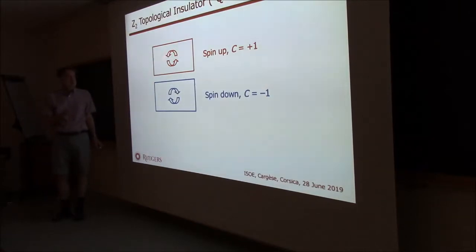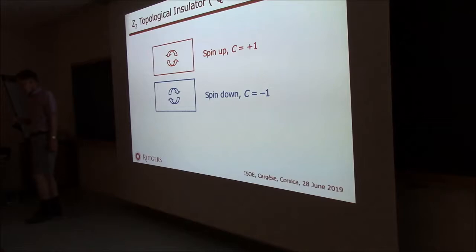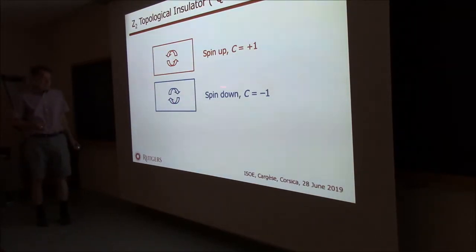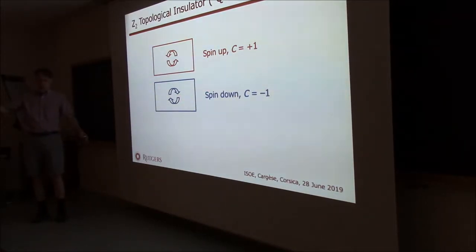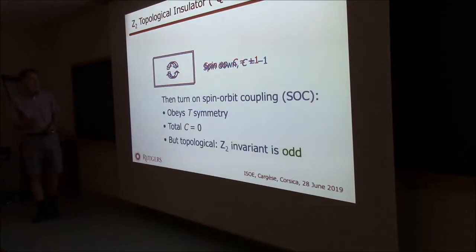We take a system that has spin-up electrons whose band structure is such that those have Chern number +1. And at the moment, let's say there's no spin orbit coupling, so the spin down electrons are completely independent. And we construct the system such that the spin down electrons have Chern number -1. And then we superimpose these two things into the same two-dimensional material. So within one two-dimensional material, the spin up electrons have Chern number +1, and the spin down electrons have Chern number -1.